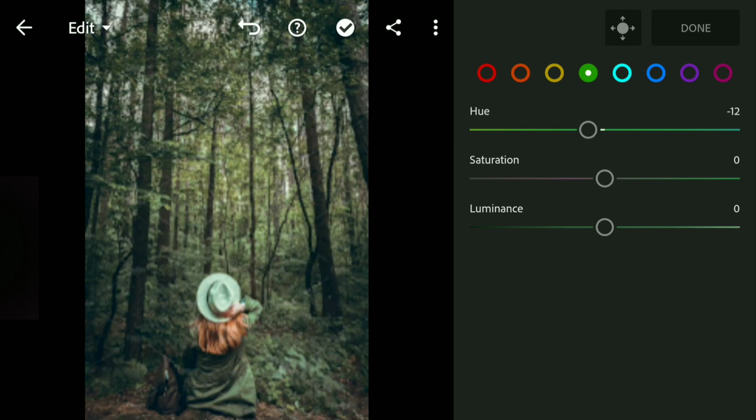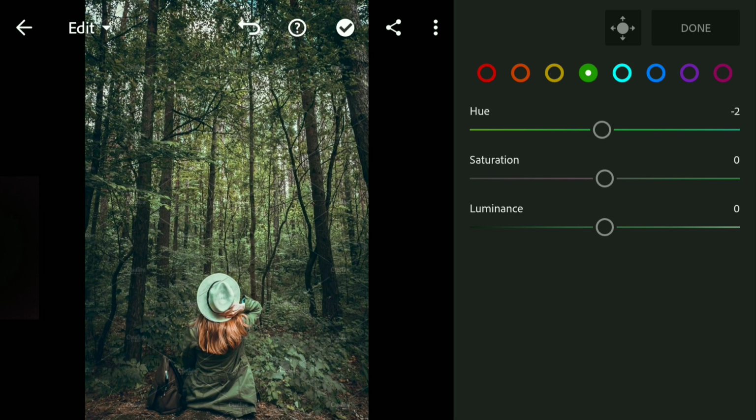Now for green, hue to -56, saturation to -76 and luminance to -20.